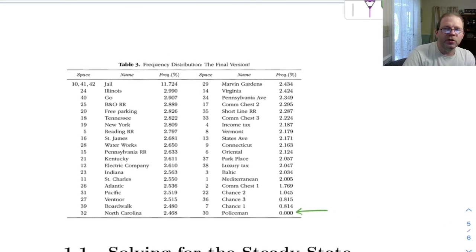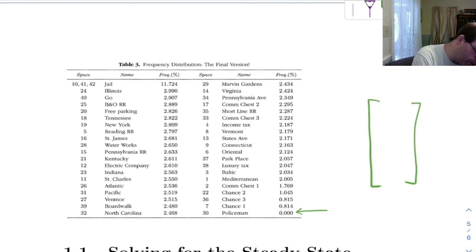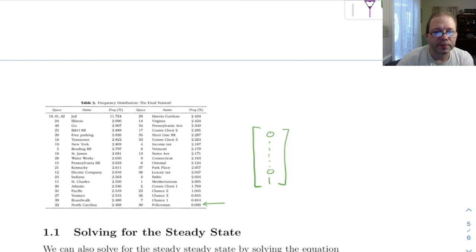So anyway, you can analyze other games too. The game of Chutes and Ladders, you can analyze that with stochastic matrices. An interesting thing that happens with that is there's no strategy to the game. You just go through it, and if you were to model Chutes and Ladders, the steady state vector would be a bunch of zeros, because eventually you'd get to the last space on the board, and you'd be done. So anyway, that's kind of a neat application there. That'll do it for this video.